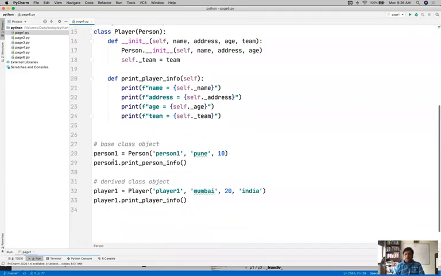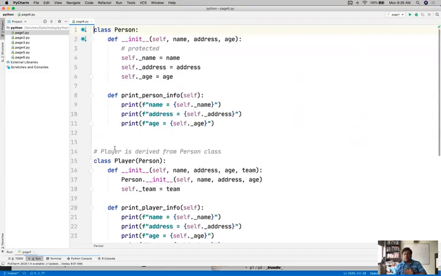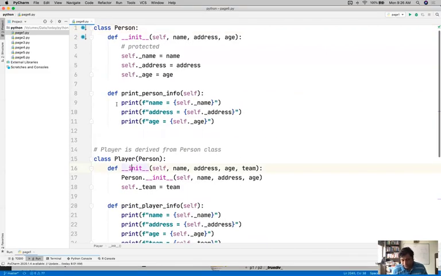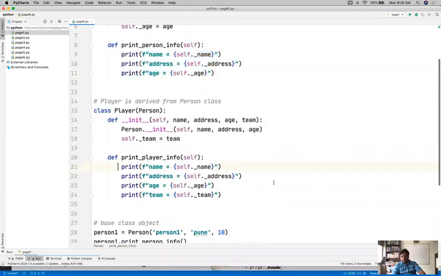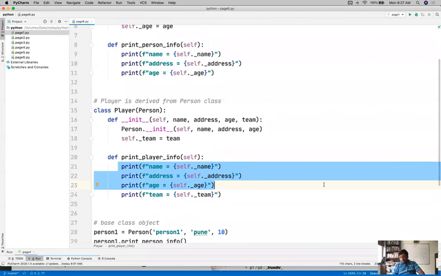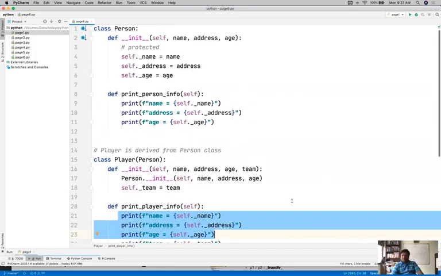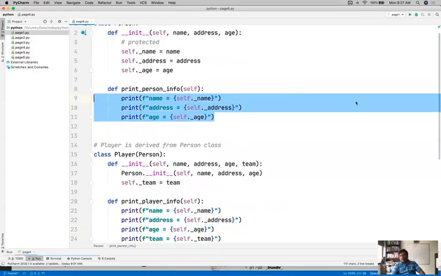Now, the important thing when I look at this example is that there is a person class and a player class. It seems all the statements in the person class got repeated inside the player class. But don't you see that? We are here in object-oriented programming because we want to reuse our code, because we want to achieve reusability. So how do we do it? Here we can see three statements are unnecessarily repeated. Can we do something about them? Can we reuse them here? The answer is yes, we can.